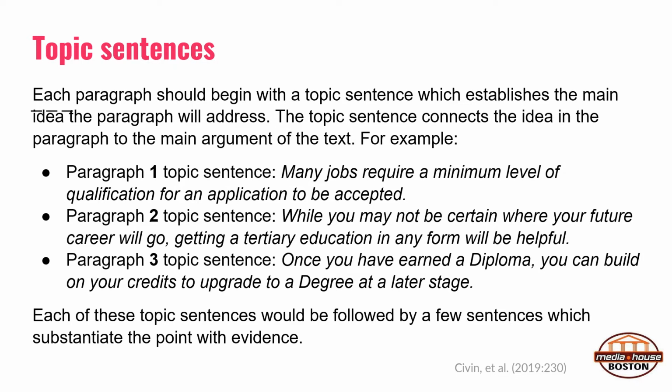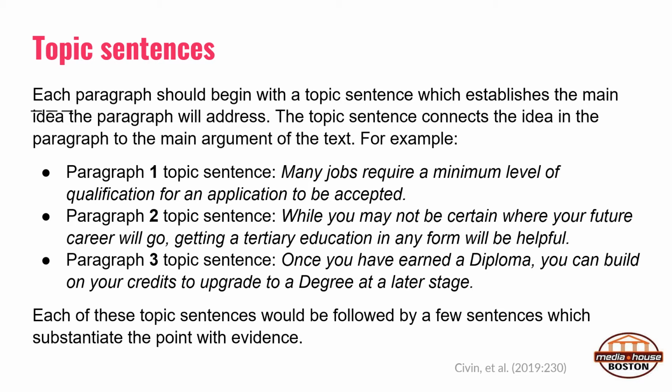In a longer piece of writing, each paragraph needs a topic sentence which indicates what that paragraph is about. This is so that the reader immediately knows what the main point of what they're about to read is. This will help them skim to find the correct paragraph when reading your document. It's also important to do this so that you stay focused on one idea in one paragraph. If you find yourself addressing something which is not in the topic sentence, then maybe you should hit enter and start a new paragraph with that new idea.